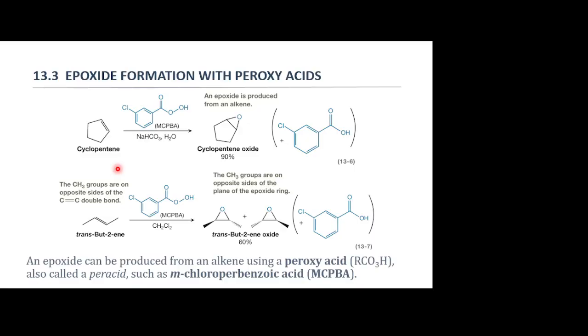Now, this right here is some different reactions, including epoxy. So this is going to be the epoxide right here. This can be produced from an alkene. Peroxy acid is one of the most common ways of producing this. That's going to be where you have some group attached to a CO3 and then one hydrogen on there. It's kind of like a carboxylic acid, but you have more oxygens. And so you're more acidic and more reactive in general. Now, this is called a peracid. Per, if you remember, do you guys remember your chlorates at all?